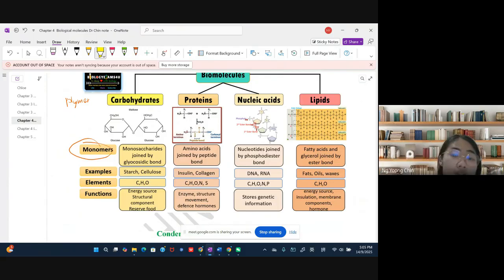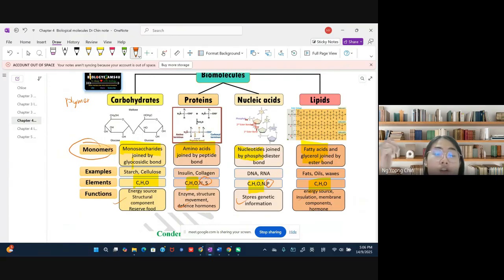So here you see, you have monosaccharide, and amino acid become the proteins. You have the nucleotide become the nucleic acids. You have the fatty acid and glycerol become the lipids. So here's an example. Okay, you can have a read, and then here are the elements. You can see, right, the elements of carbohydrate are CHO, CHO, CHO. For protein, you have the extra nitrogen and sulfur. Nucleic acid, you have the extra phosphorus. Okay, and then you should know about functions.